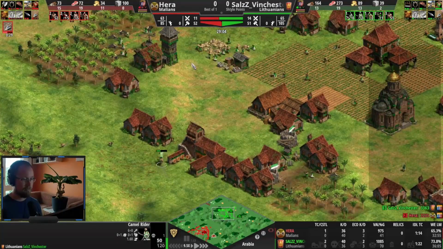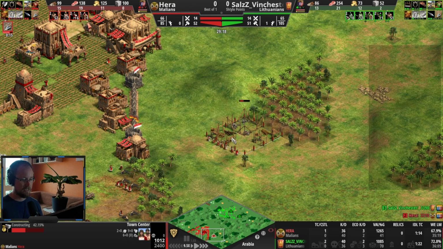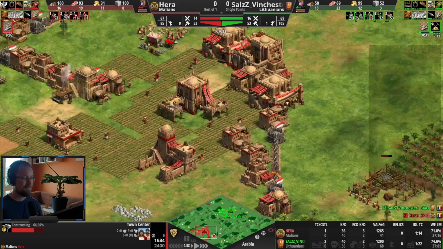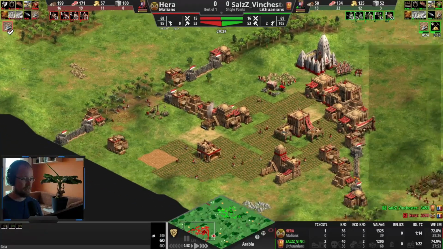Alright. Camel gonna just come home now, and yeah, the game is settling a bit. Everyone has gone home. Gonna get some upgrades, expand their eco a bit. Hera adding a second TC now. Again, that's just on instinct. He didn't see that Vinchester had one and think he better do it as well. He's just like, yeah, feels right, I guess. Is it a good position? I actually would have preferred the TC out here on the stone and the wood, but whatever.